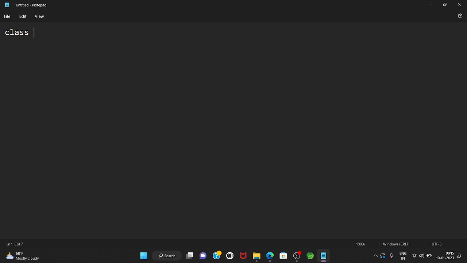Class is a keyword, so whenever you are writing the class, you should write it in lower case. If you write it in upper case, you will get an error. The name will be user defined, so you can write anything you want. If you want to write bucket, chadi, banyan, you can use that as the name of the class. Here the name of the class is practice.